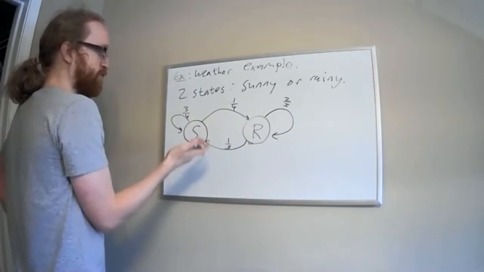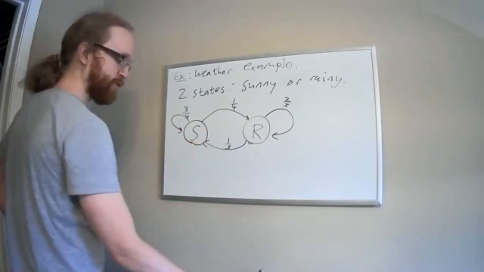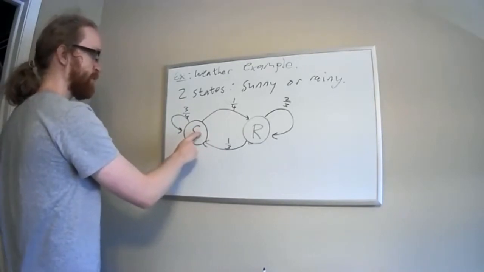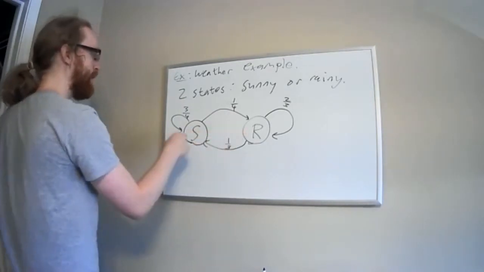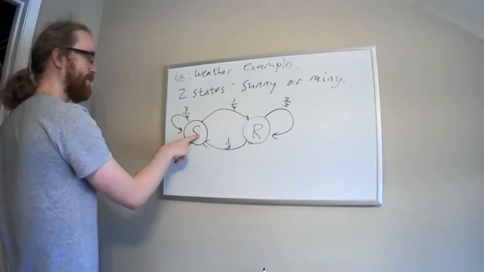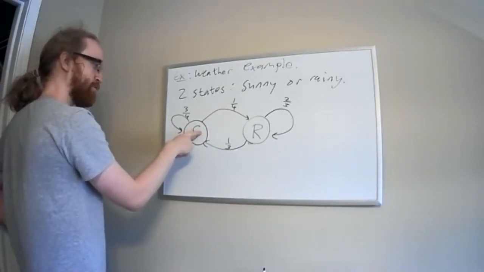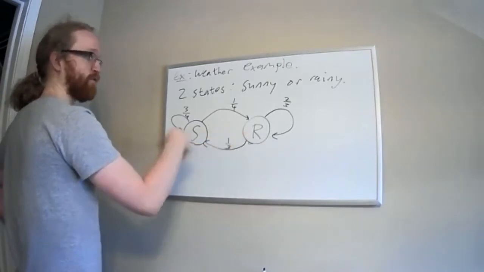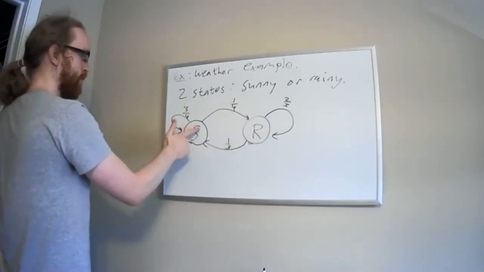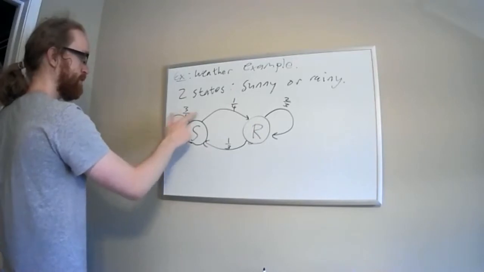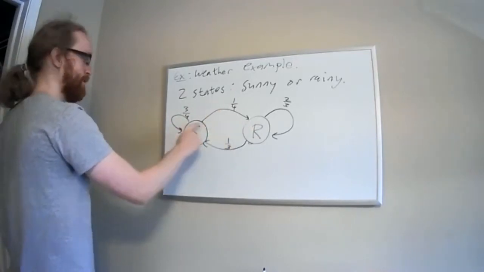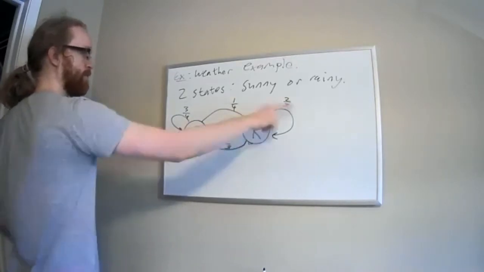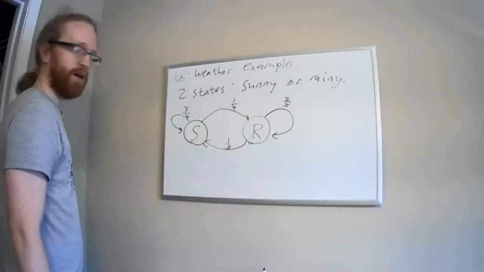I can use it to do computations. I did it yesterday. Basically, if I want to ask, if it's sunny today, what's the probability that it's rainy 2 days from now? All I have to do is start at sunny, and then find all the possible paths that start from sunny and end at rainy after 2 steps, because I'm asking for 2 days from now. So like I could go from sunny to sunny to rainy. That's 2 steps. Or I could do sunny, rainy, rainy. I think those are the only 2 possibilities, right?